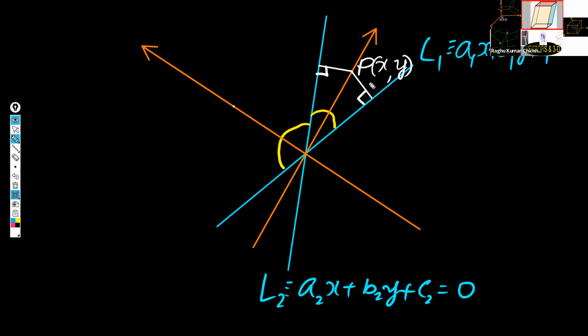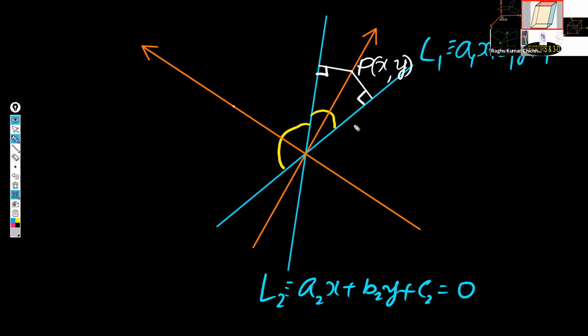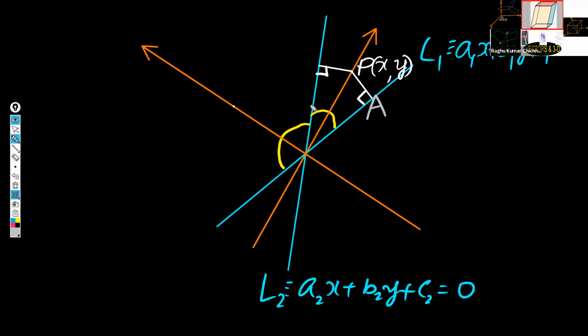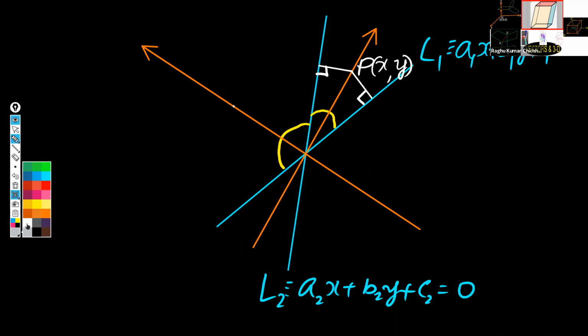Tell me the perpendicular distance from a point P to the line? Any one of you? I repeat the question. This is a point P, XY. Let us suppose X1, Y1 or X0, Y0. What is its perpendicular distance from the line L1, please? Perpendicular distance formula, sir. Let me say this as PA. A1 X1 plus B Y1 plus C, that's it.